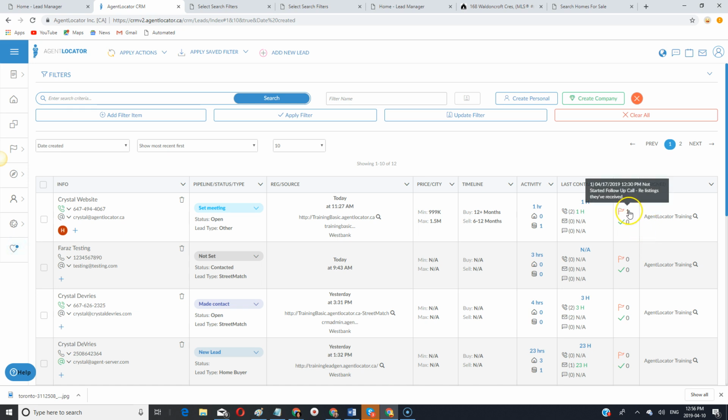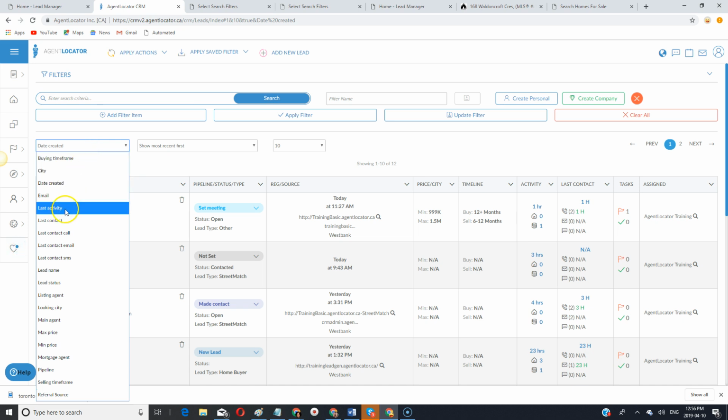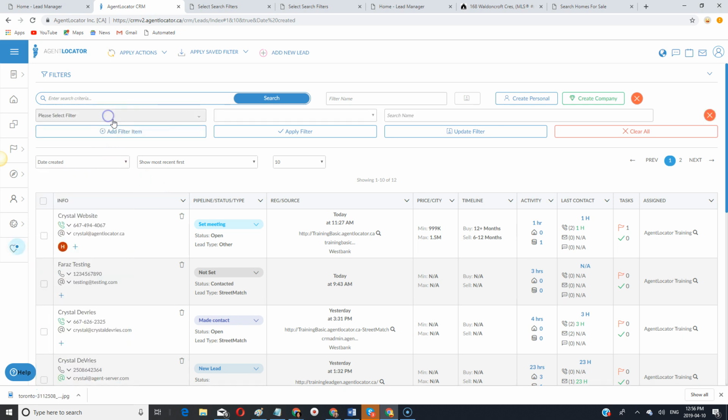And then we're also going to see in the tasks here that we have a task coming up on the 17th. That lets you know that there is an upcoming task in there as well. On this main screen, you're also going to be able to see the tag that we've applied here. Now, one of the great features in here is sorting your leads based on activity. You do have the ability to do it this way. Another way that you can do it is by adding filter items. Our system allows you to add multiple filter items to create those audiences for yourself.